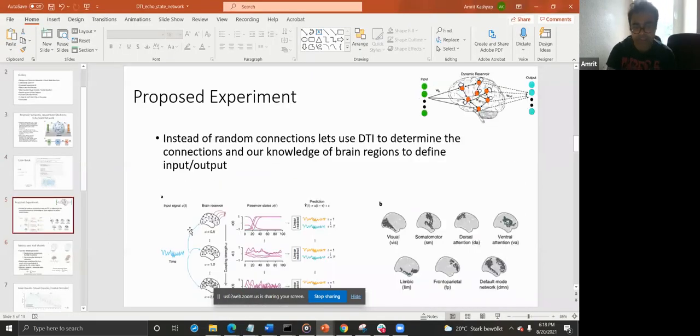And so she's basically trying to see if she can put the information on one side, and can you decode from the other side, and does the structure of the brain help that whole thing? That's the question she wants to explore. Of course it's confusing what the input and the output of the brain are, because it's not clearly defined. So she decides she's going to use these 7 very famous areas in the brain, and she's going to cycle through which one's the input and which one's the output.